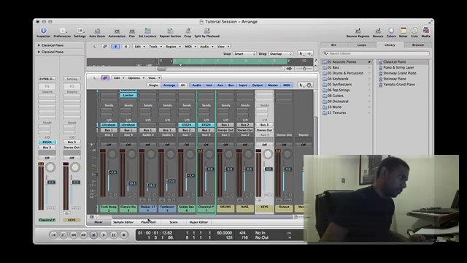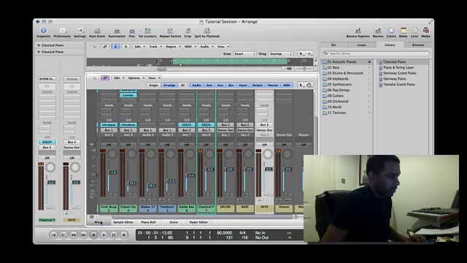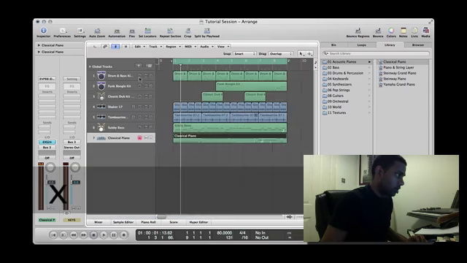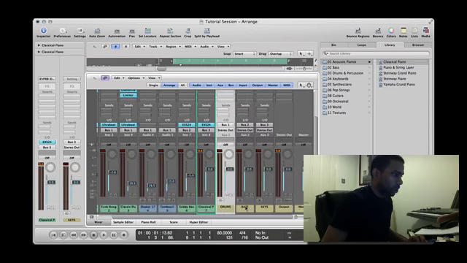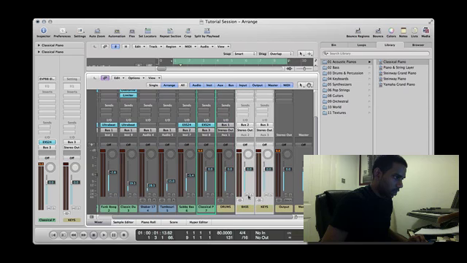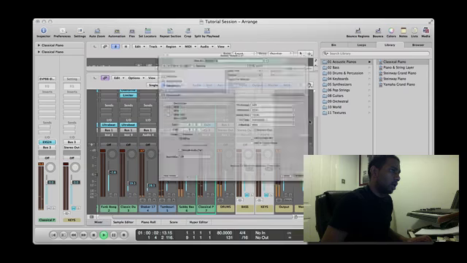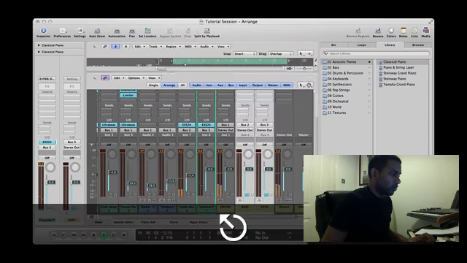Now, as in the scenario before, the guy wants a drum stem. All I have to do, instead of going through all of these channels in the arrangement page to find my drums, is go to the mixer, click on bass and keys, and mute that. Play it. It's only drums. I can go straight away, bounce that, and send that to whoever needs it.